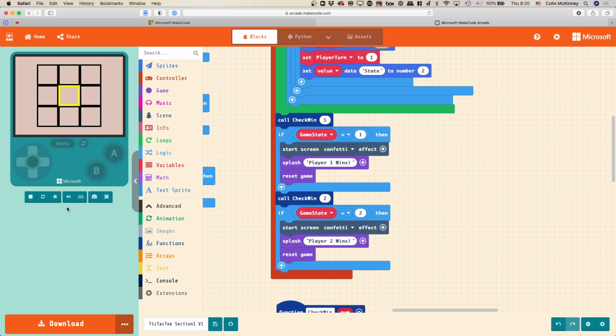So what we need is another function that just checks: are there still valid moves to be made? And if so, the game's not over. Well, under what circumstance is there a valid move to be made? How can we check that? If there's a tile in state 0, then there's still a move to be made, right? Because what did we say tile state 0 meant?